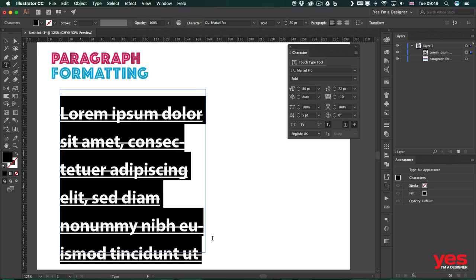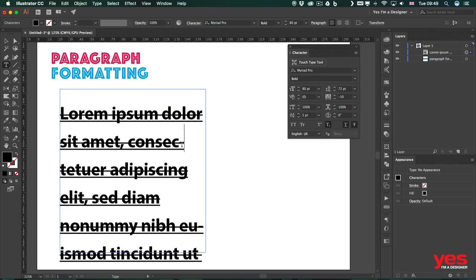But the most important thing about this feature is that it automatically breaks up the lines, and by default it uses hyphenation as well. Now, the reason my text looks so messed up is because we were using all these options in the previous video, and it just carried on the same formatting to this new text frame. Illustrator always remembers your last used formatting. How can we quickly reset that? That's also an important one to learn.